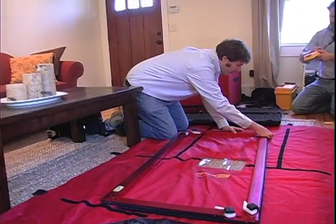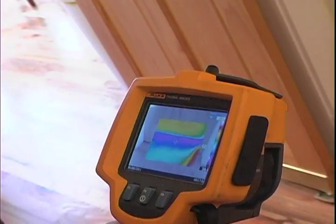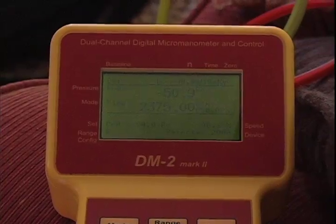After that, the fun part begins in the sense that we're going to bring in our tools. We're going to do a thermal scan of the entire house. And when we find things, we'll tap you on the shoulder and say, come look at this. We'll also do a blower door test where we depressurize the house, and that negative pressure causes air to come in through all the leaky areas. And that's where we really learn a lot.